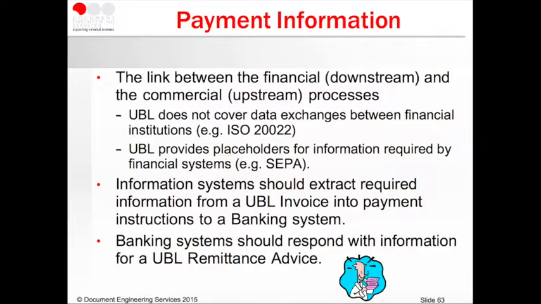It's a useful function for applications or information systems if they are able to take a UBL invoice and extract the information necessary to go into a payment instruction for the banking system. And equally as well, if the banking system can provide the information that then feeds into a UBL remittance advice. So you can see that the UBL transactions are really between the buyer and seller. And that's the information that we need to know. Nothing to do with between the buyer and their bank, or the seller and their bank.